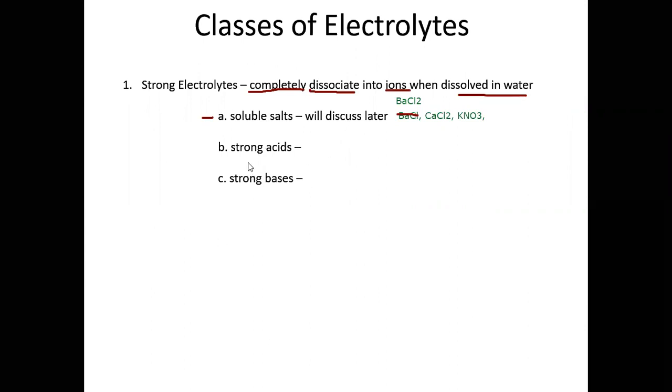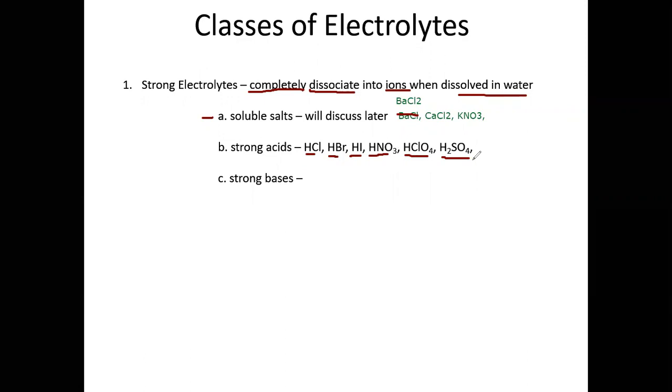The second class are strong acids. And strong acids, there's only a few of them. You'll know it's an acid because hydrogen is generally the first element in the formula. And so these are the only strong acids that we have. So HCl, HBr, HI, HNO3, HClO4, H2SO4, these are the common 6 strong acids. So if you know these common strong acids, all other acids are what we call weak acids. So these are the only 6 common strong acids.